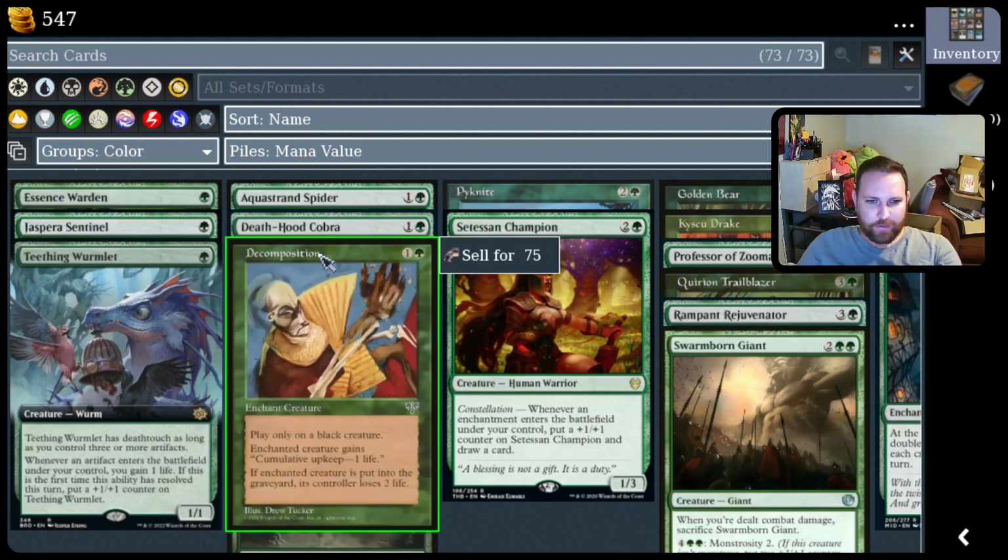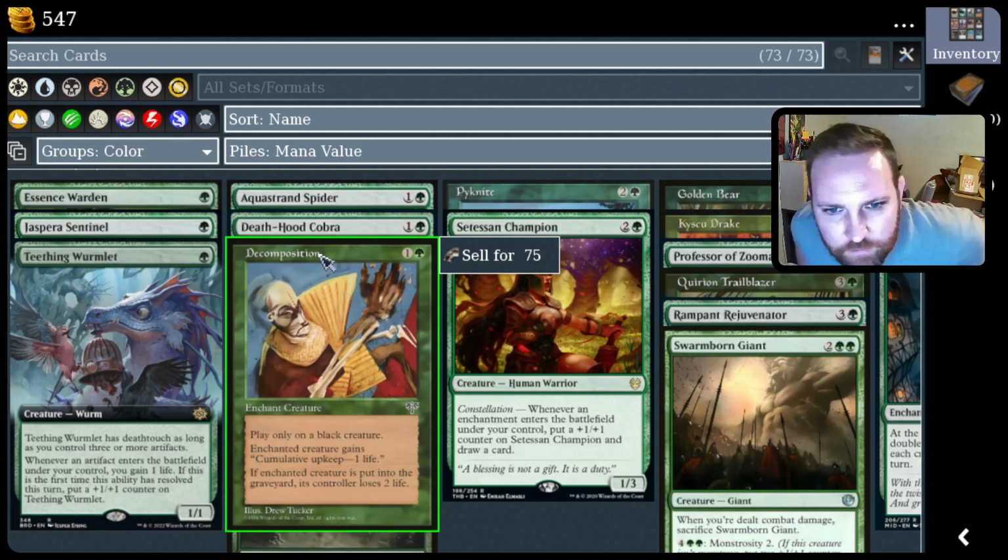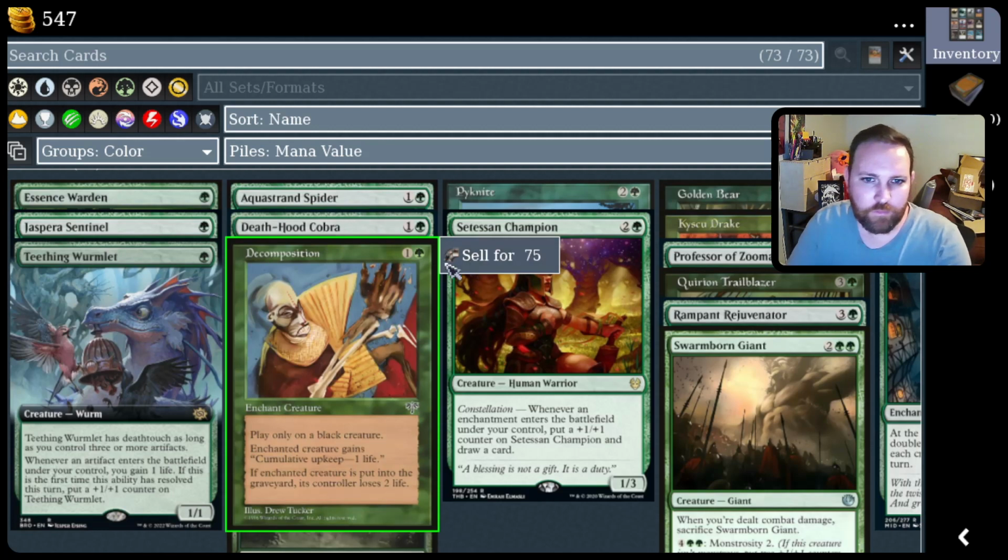Play only on a black creature. Enchanted creature gains cumulative upkeep 1 life. If it goes to the graveyard, its controller loses 2 life. Is that even good again? Like, if you're guaranteed to go up against black creatures, is that good? Excuse me. No.